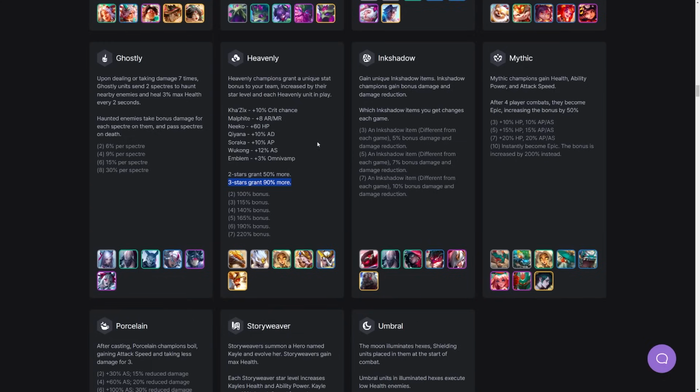This is very similar to a trait in the past. I forgot what it was. Oh, it was Guild. Guild was the trait. Yeah, 2, 3, 4, 5, 6, 7. So it's pretty much Guild. I think Guild was like 1, 2, 3, 4, 5, 6. But we have Kha'Zix, Malphite, Nico, Kiana, Soraka, and Wukong.